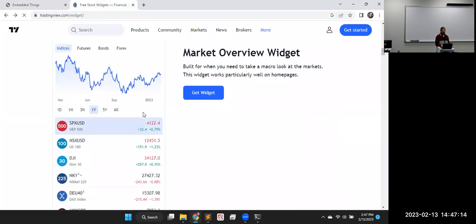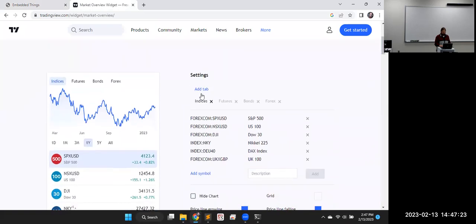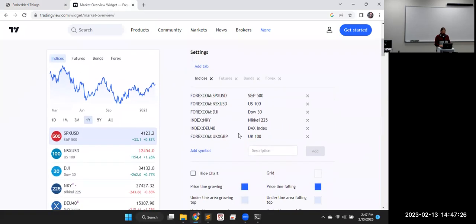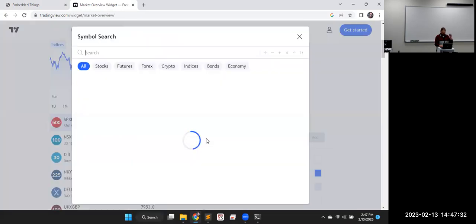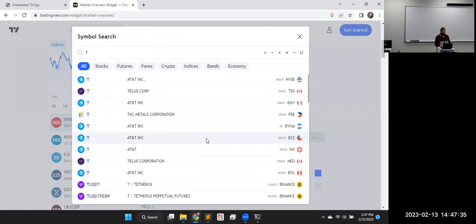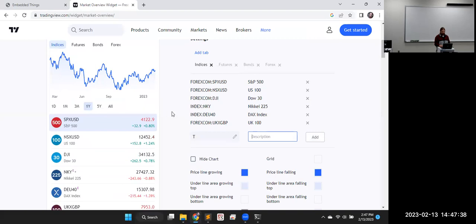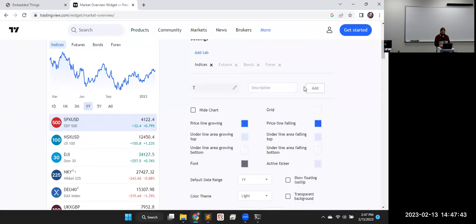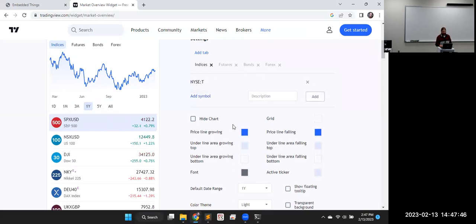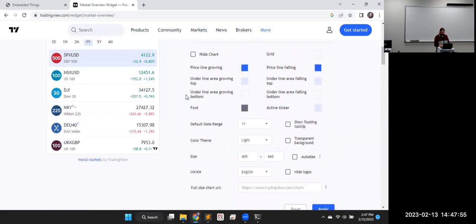Market overviews are really common. See the chart for different amounts of time and just choose what you want to. There's some defaults, or you can search for new things. So add a symbol, T, that's probably on there, AT&T. Add that on there, get rid of the other symbols. Otherwise, it's taking so long. So add AT&T. We do have to have those two things, the abbreviation and what market it's traded on. And then set up two settings.